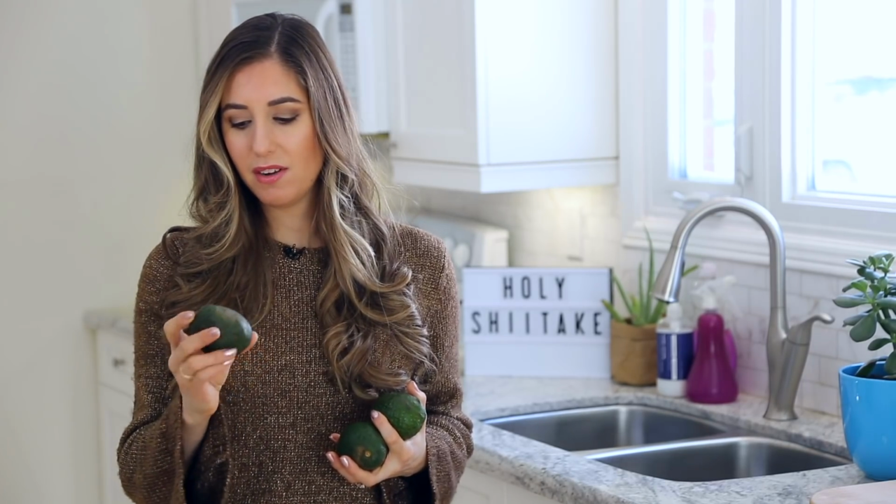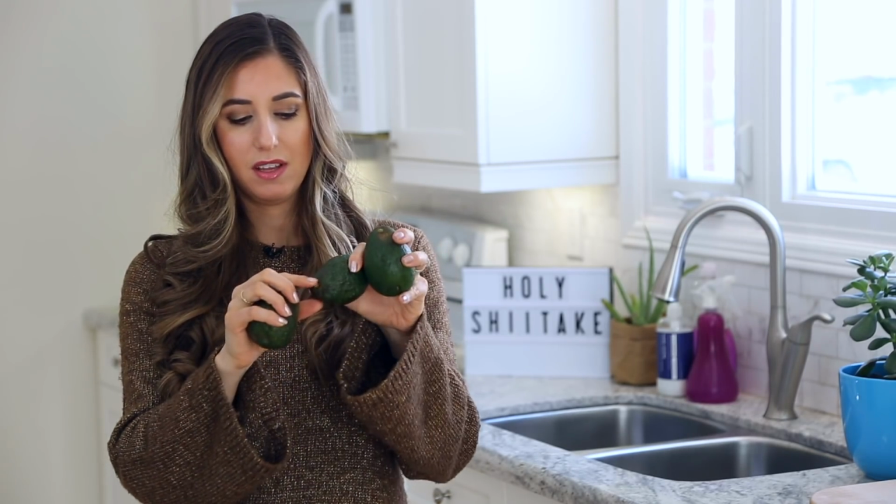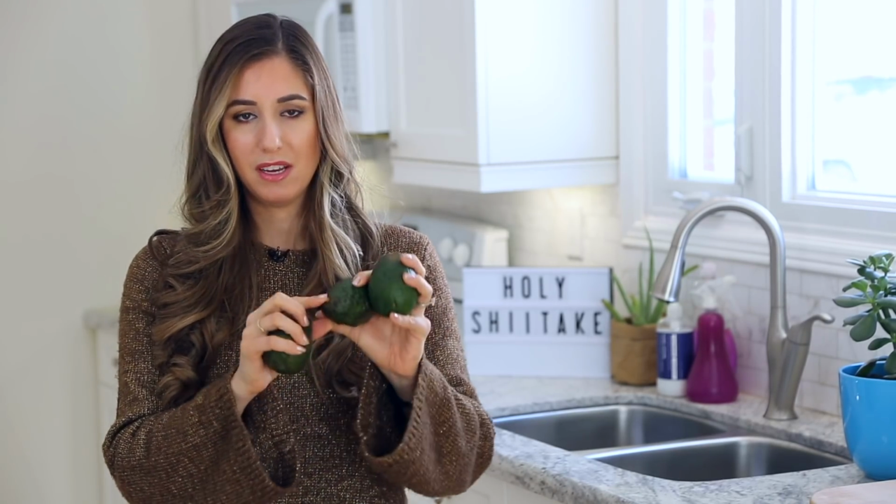And the way that you know an avocado is ready, of course, is when you press it. It should give you a little bit of bounce back. Another great tip that I've learned is if the little nub falls off easily, you know that it's a good time to eat it. If it's still hard and you can't quite get it out just with a little flick of a finger, it's not ready yet.